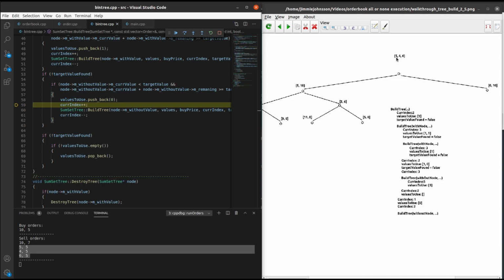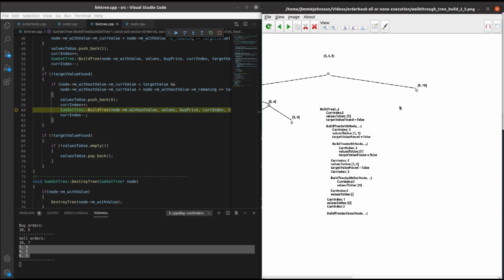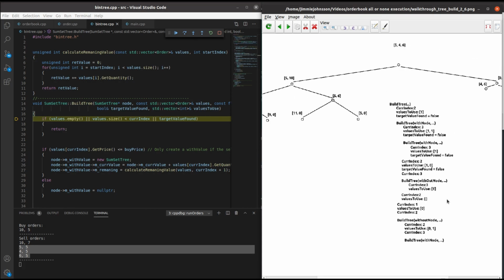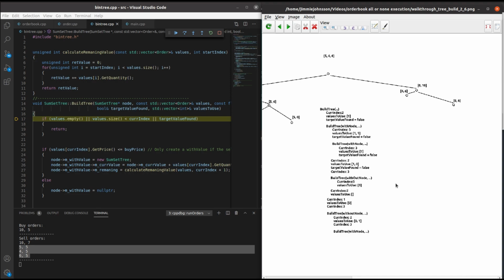Step over to number 4 in the list of cell orders to consider here. All right, now we're stepping on to actually build this part here. So now we are building out this part. Just have a look at that too.